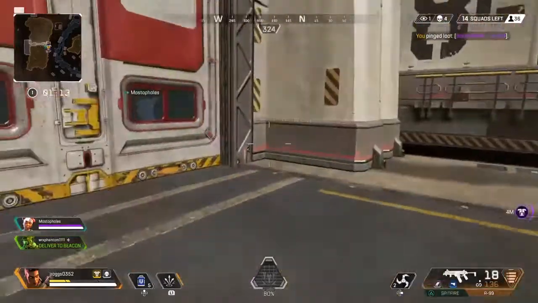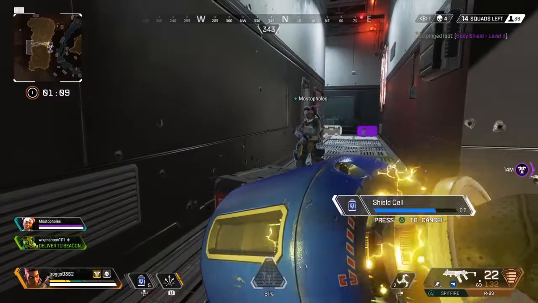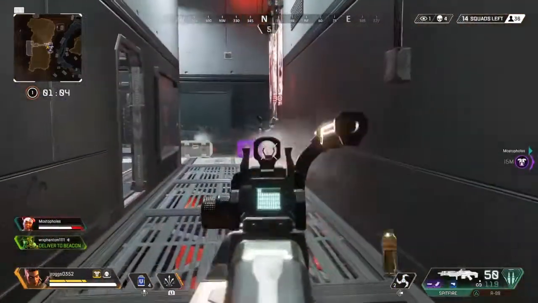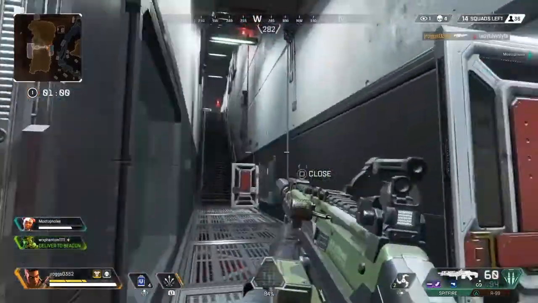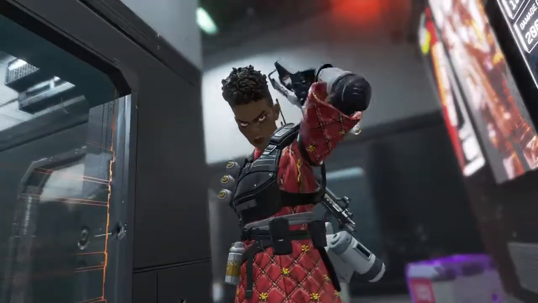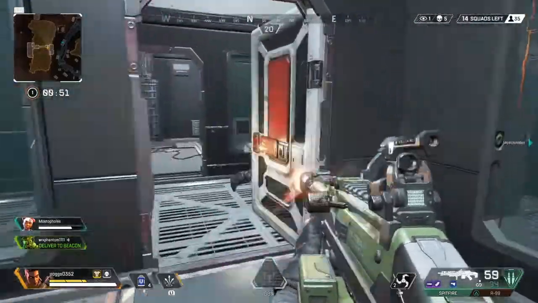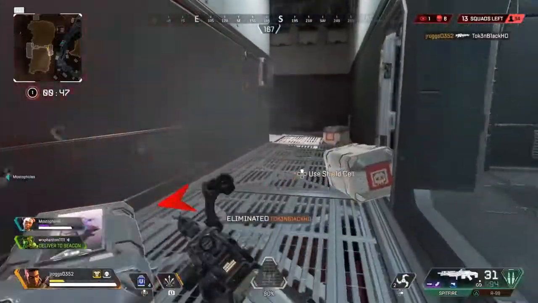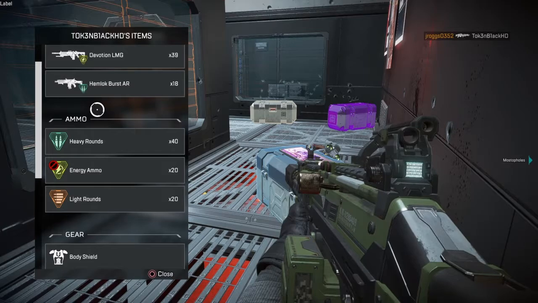So, recuperating a little bit. Still wondering where the rest of these guys are. The answer to that question, right here. Not my best shooting right there, but it got the job done. I don't know what that guy was doing. He didn't have armor at all. And I can hear the other guy. He's right there. Didn't see me. Situational awareness. And that's it for that squad. I'm already up to 6 kills.